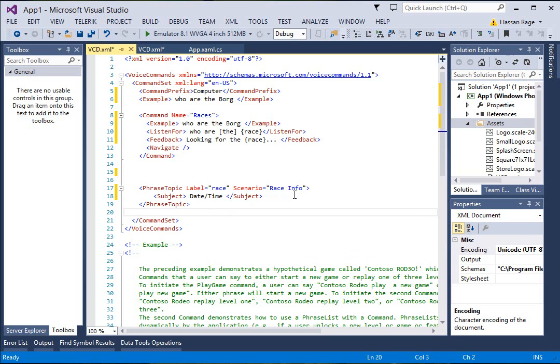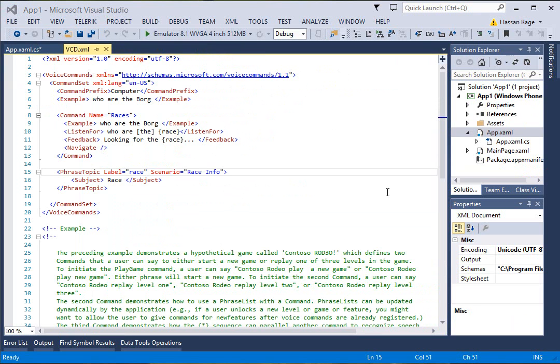We completed this creation of the voice command definition. We gave the application a name, we showed an example of the commands the application expects. We gave it a command name, also another example, and then what we're going to be listening for, we added an optional word. So we gave the user feedback, and let's change the subject also here to race. Okay, so now that's that. We save it. Next thing we have to do is register this voice command definition file.